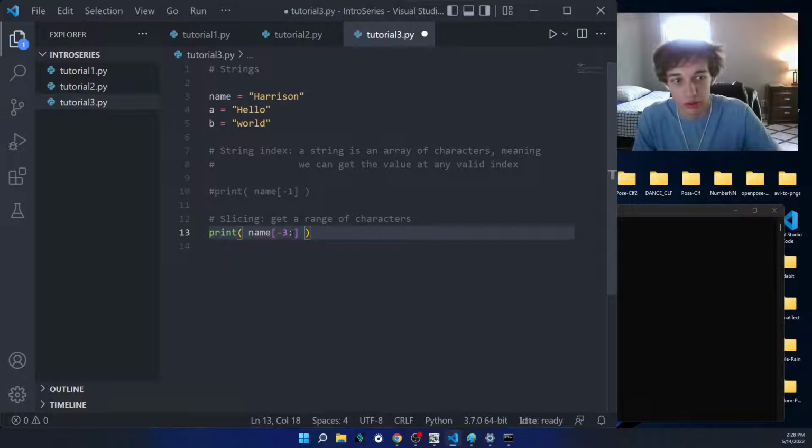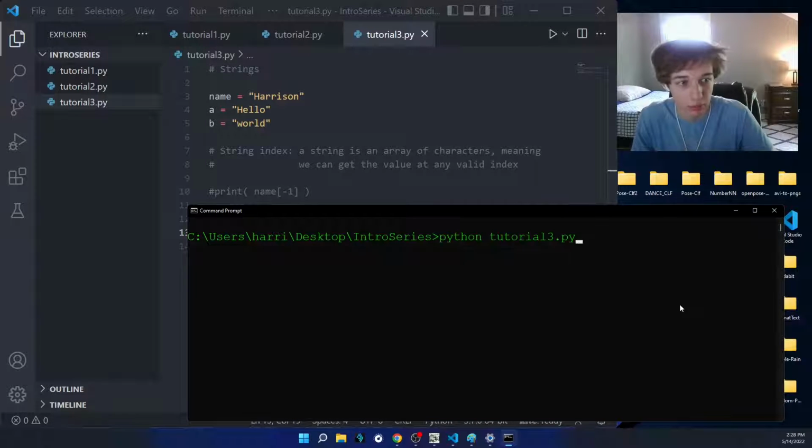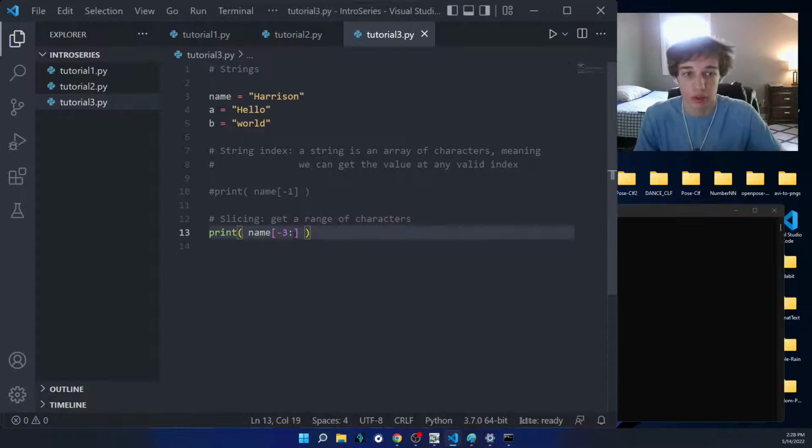And since it's the end, we don't have to pass in anything. If we don't specify anything, it's just going to go till the end. Let's demonstrate that. You see, we get the SON part. That's just an introduction to string slicing, and it's helpful if we want a range of characters from a string.